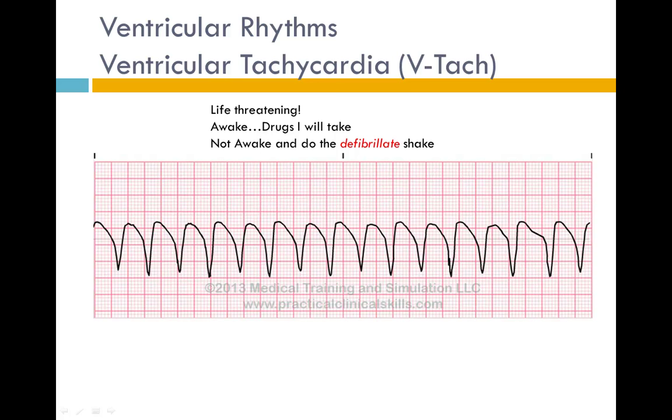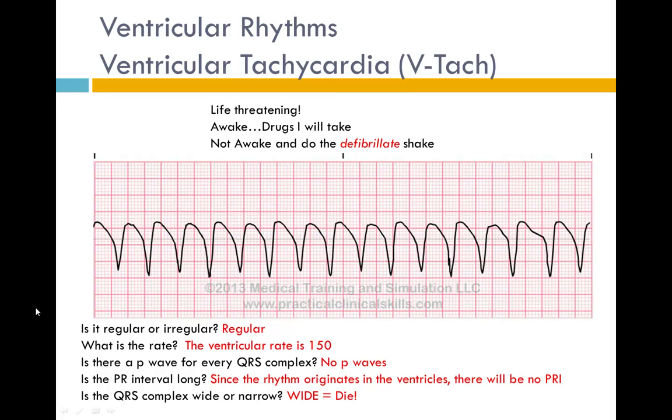It looks very much like an uninterrupted series of PVCs, if you remember back to the one PVC that I showed you. So, if we went by our analysis, is it regular or irregular? It is regular. It's a ventricular rhythm because it's wide. The rate is definitely more than about 150 if we counted these up. I think I counted 15. 15 times 10 is 150. But we don't know what the atrial rate is. Actually, the atrium is probably not even firing.